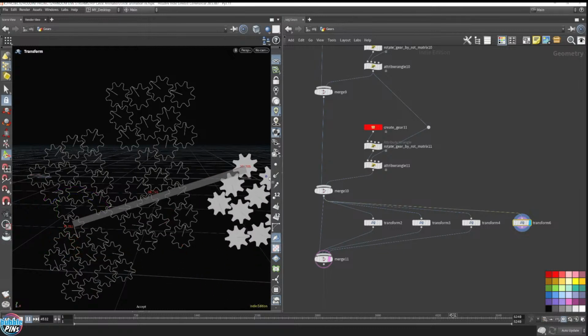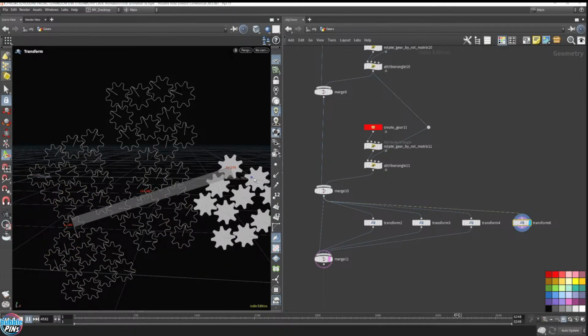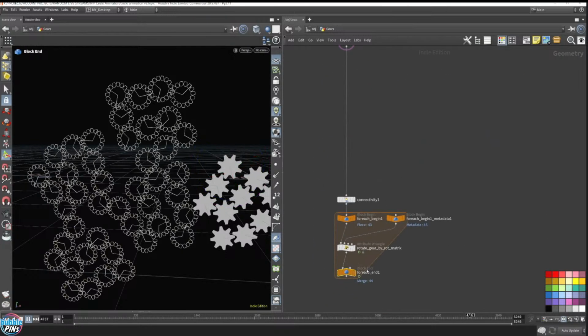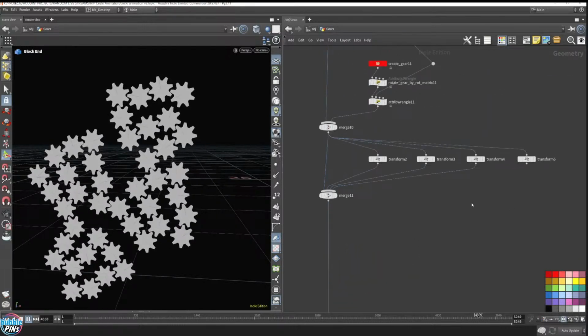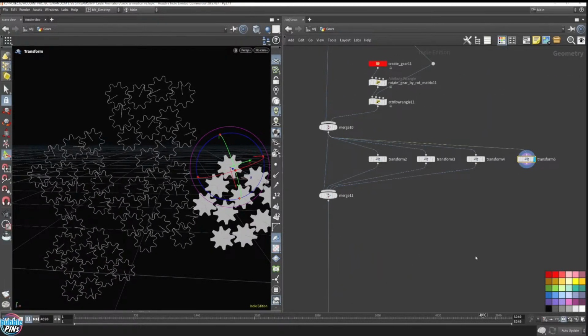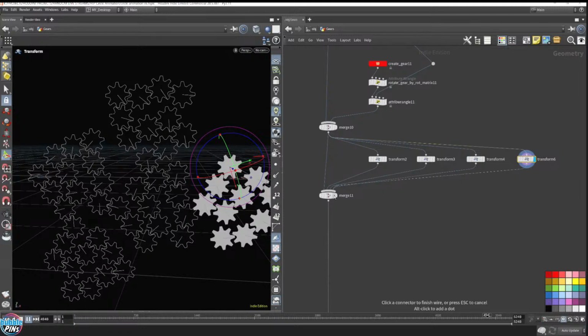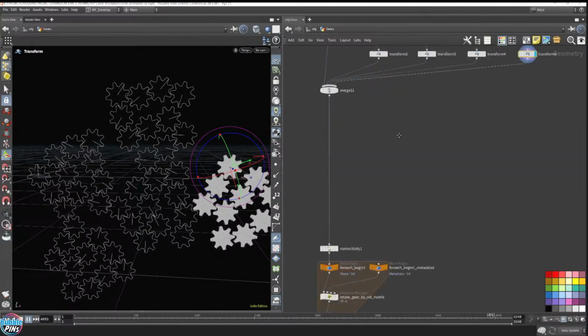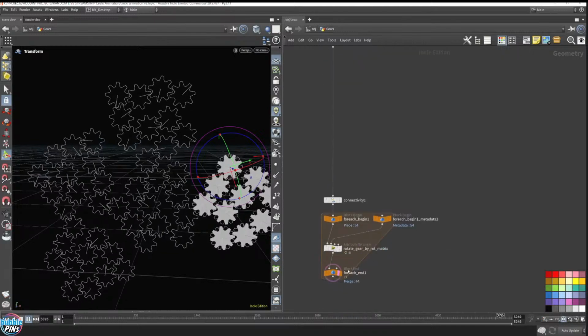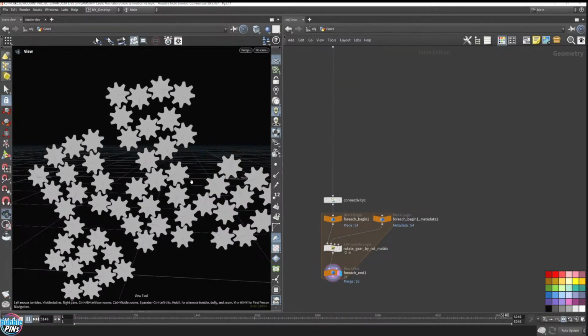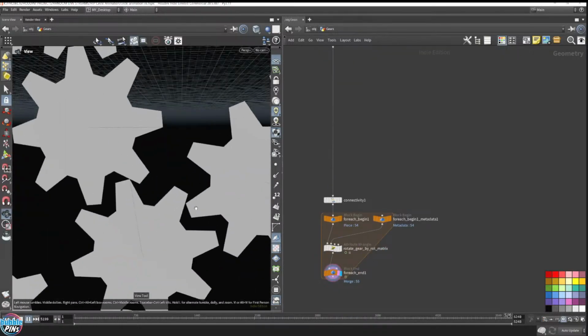So once I had most of the gears going, now I don't know which direction this guy is going, so I have to actually test it. Oh, I should just template it. Connect it. Okay, so this is not working. Let me see if I can show you a better view. So you can see that they're overlapping.